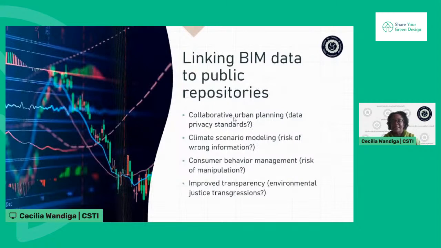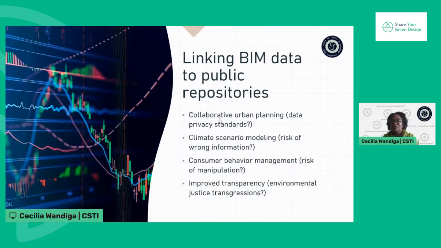Now what we want to do is look at whether we can use this for sharing data and getting together in collaborative spaces. How do we do collaborative planning, which means if we start sharing data from different buildings, what about privacy standards? For example, you don't want to share from a manufacturing facility when they're running their production line, but you do want to know when that facility has peak energy so that you can see what surrounding competing uses can offset that. So it's not just looking at the building, but everybody as a community, as a village, being able to adjust. So how do we share without disclosing sensitive information?